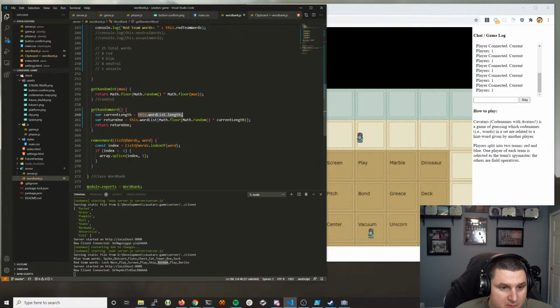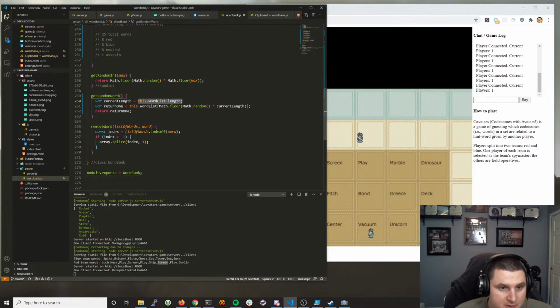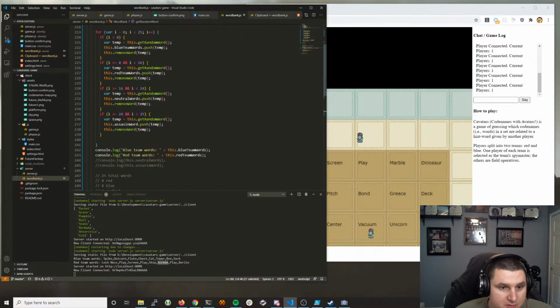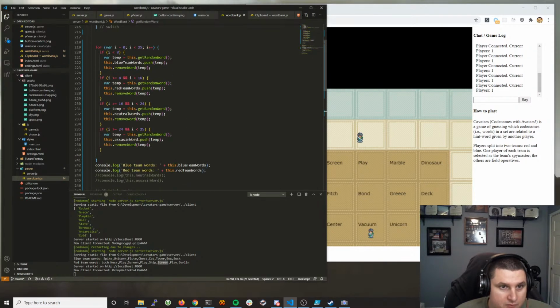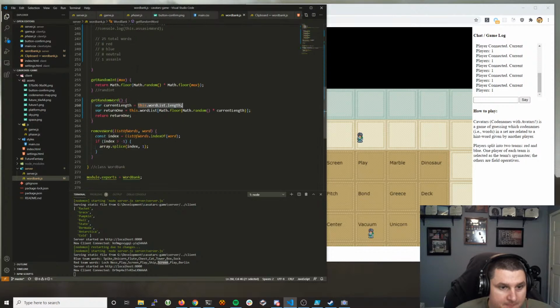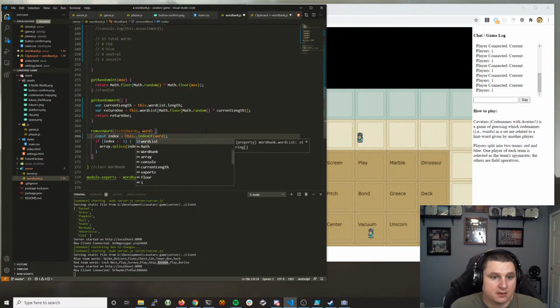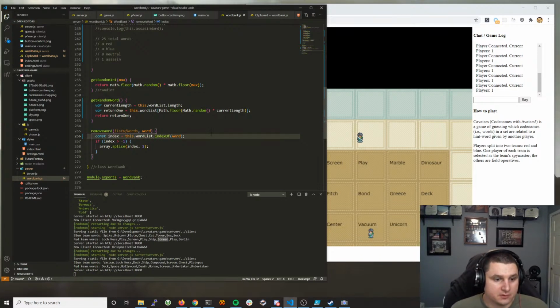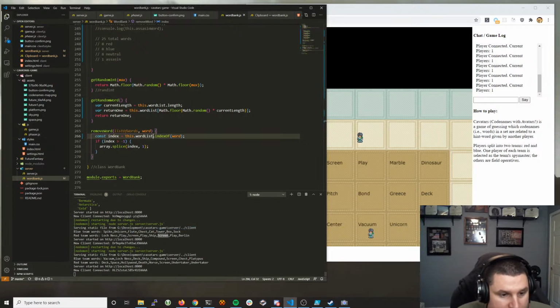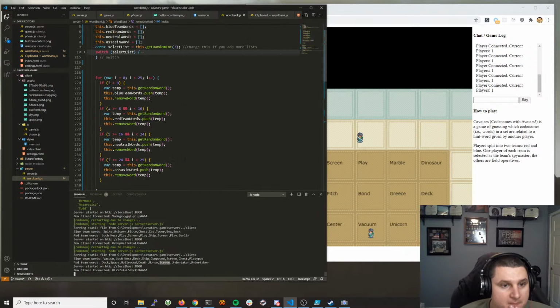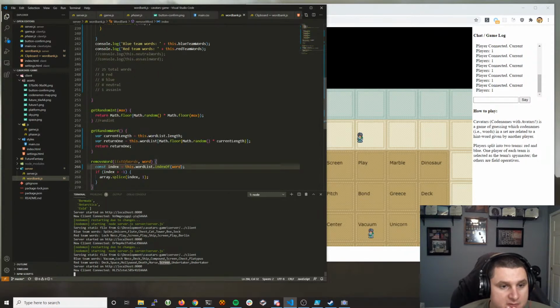No, I see the problem. List of words, index of word. Remove word, temp. List of words. This should be this.wordList.indexOf(word). Okay, now we shouldn't have a repeat. So vacuum, Loch Ness, deck, ship, compound, screen, chest, platypus. I see Undertaker twice here. And screen here and here. So I think maybe something doesn't get removed.